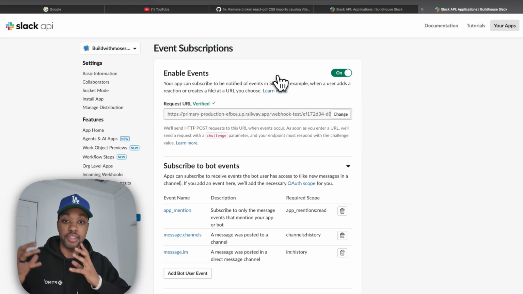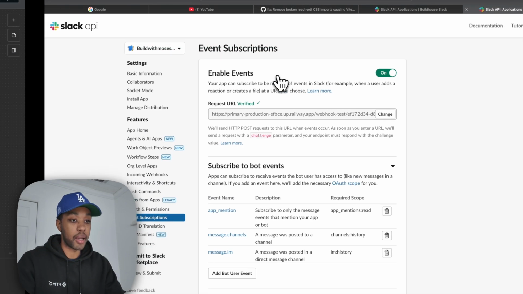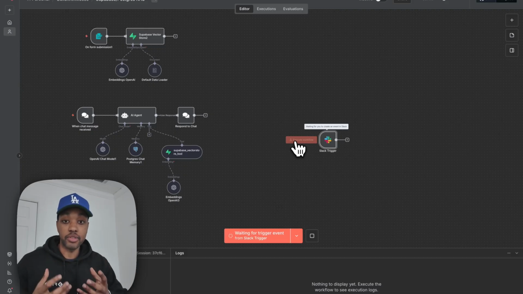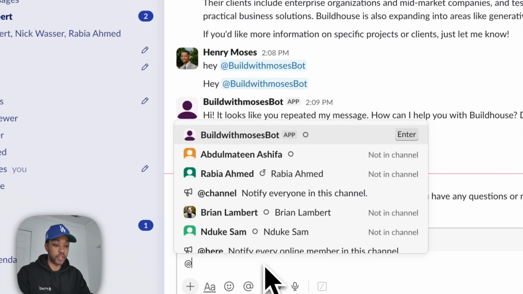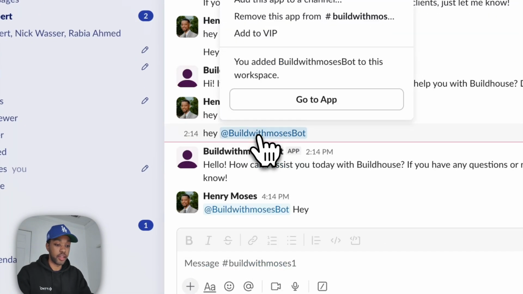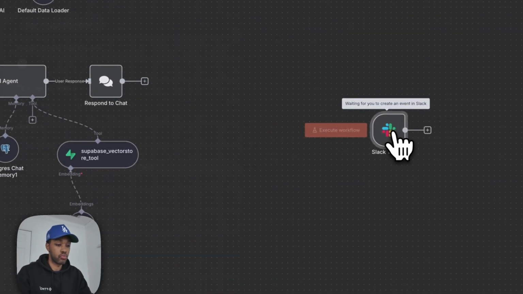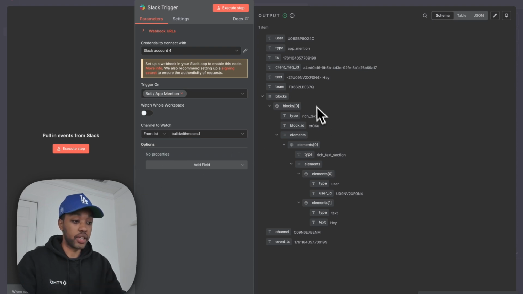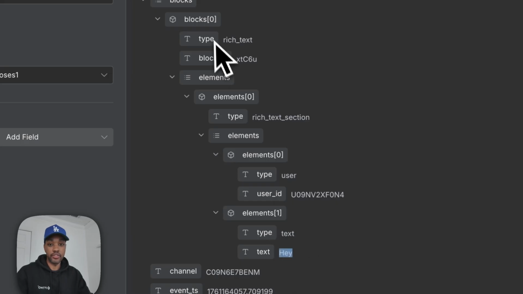So now what I need to do is test this process. In order to do that, I'm going to come back. I'm going to ensure that we're still triggering our event. And then I want to go back to Slack, and I want to test this workflow by messaging and mentioning this bot. So we're back in Slack. What I'm going to do is say, hey, and then I'm going to go back to n8n. As you can see, we got the message. And what happens here, just to give you a breakdown, is that we can see the type of trigger, and also the message that the user sent. So this is exactly what we want.